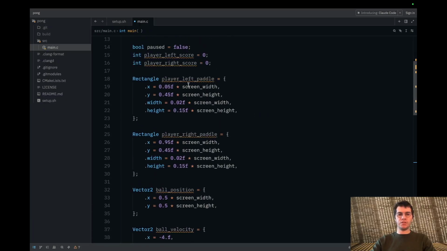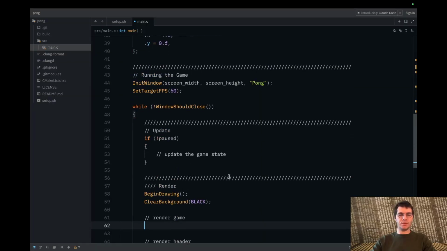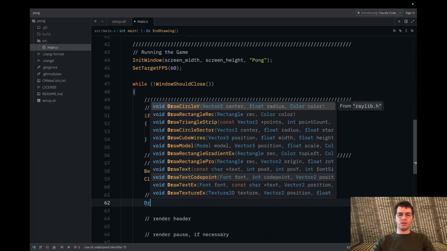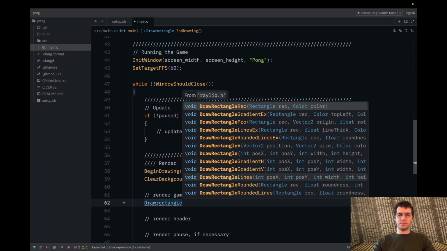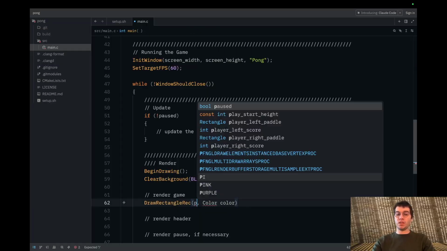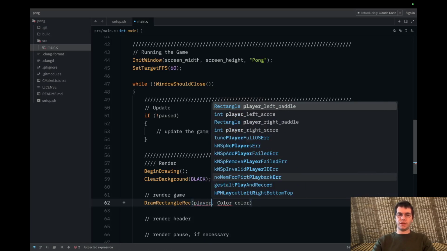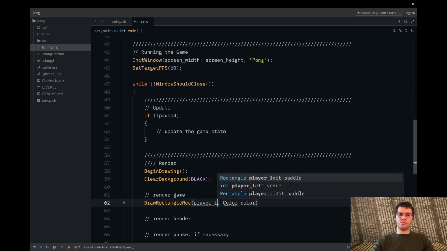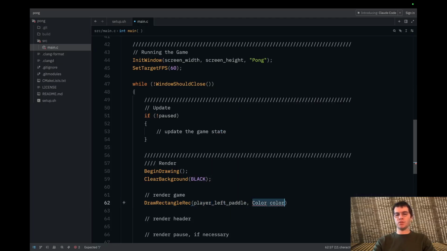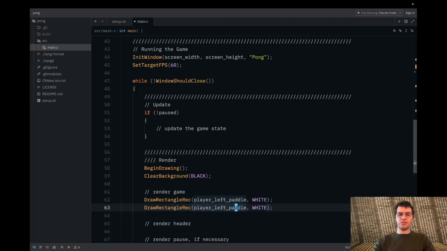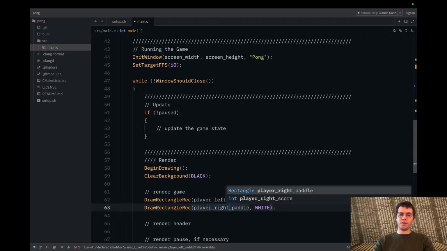So let's just start with the basics. First, we're just going to be rendering these paddles and the ball. So we can do draw rectangle, rec, and we can just pass in the player left paddle, and we'll just make it white. This next one is going to be the player right paddle.